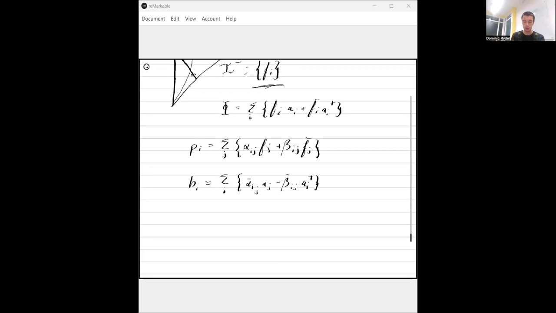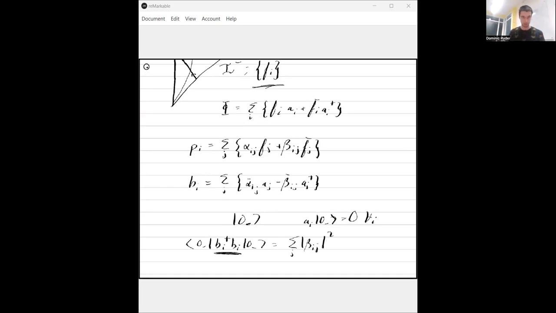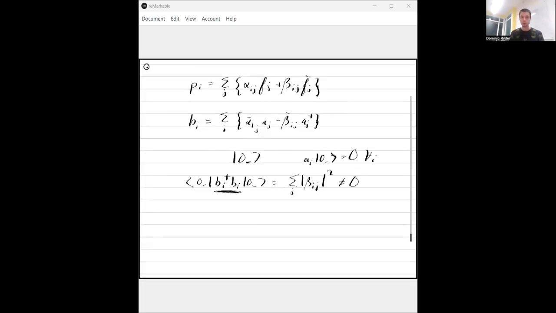So if we stipulate that the state of our field is vacuum with respect to the modes defined on past null infinity, I've put a minus, i.e. a_i acting on our state was 0 for all i, then you can show that the number operator for modes in the future is equal to just the norm of our beta coefficients. And this will be non-zero. So our expected number of particles for this state, according to our particle interpretation on future null infinity, is going to be non-zero and given by this. And so we just need to determine these coefficients, and this is what Hawking did, he determined these coefficients and got a particle number out.